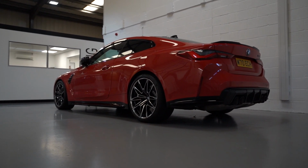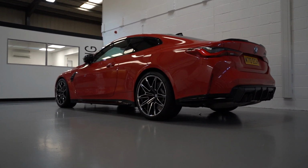12mm spacer at the rear, 10mm on the front. You can run 10mm square. Probably wouldn't do 12mm or 15mm on the front, especially with the P Zeros, a bit more of a squarer tyre. Might get a bit of catching on full lock, this one does. I think the Michelins don't. I think it's just the way the shoulder fits on the Pirellis. But anyway, Eibach springs, nailed it again. What do you think?